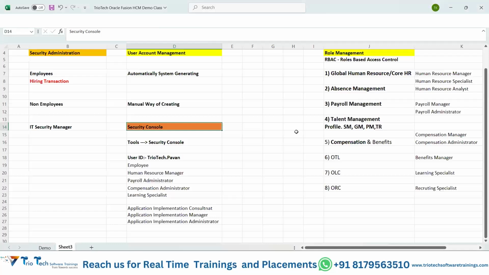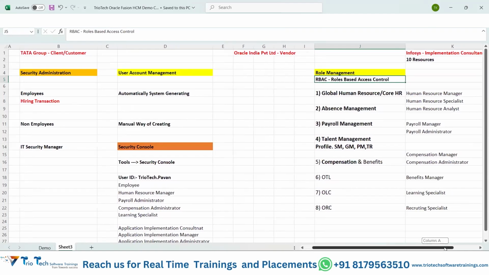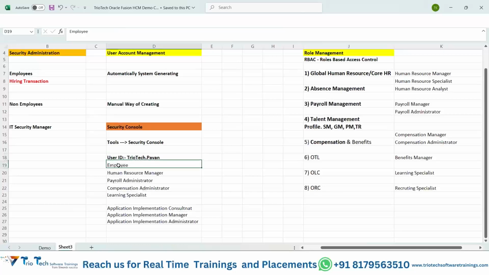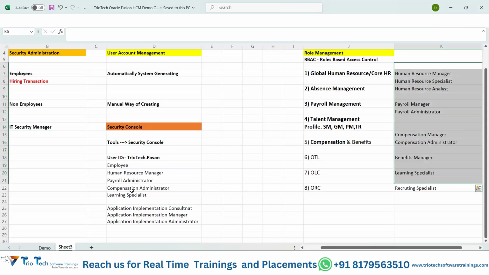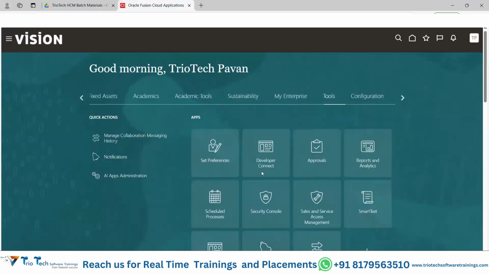That is what RBAC is. Role based access control. So in the Fusion system, the entire security works on one single aspect, RBAC. Creating the user account is not sufficient, team. What module access you want to give to that user, what admin access, what security access, based upon the roles that we assign to the user, the access in the Fusion system will be provisioned.